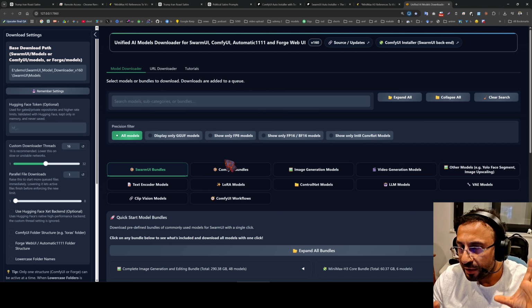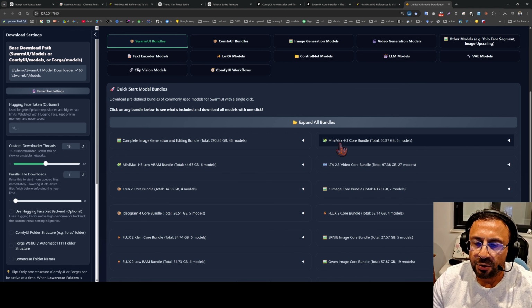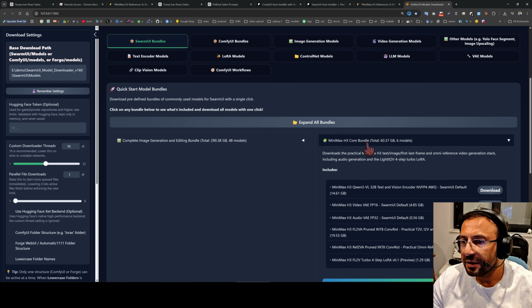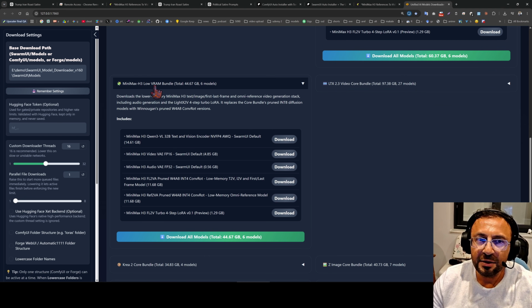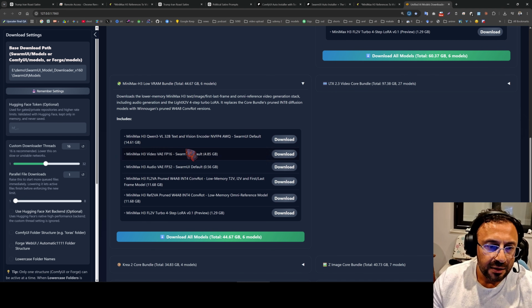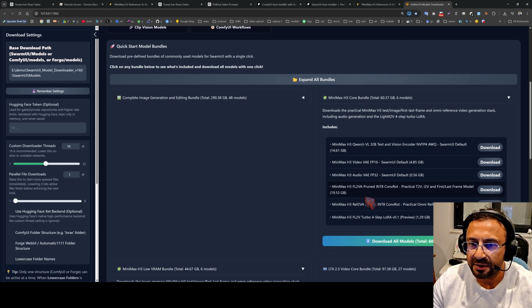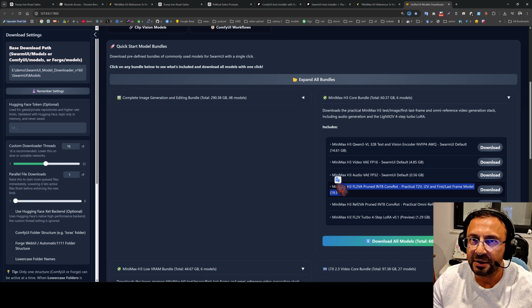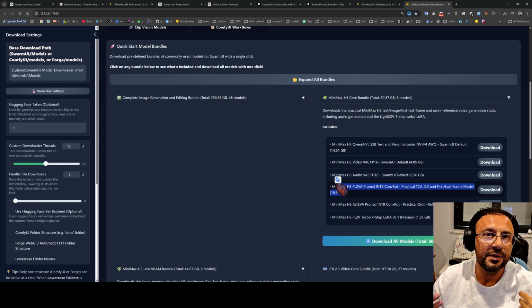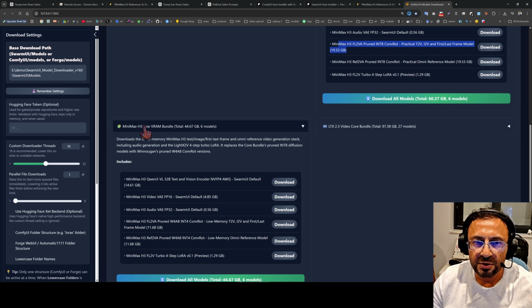Okay, so our very advanced model downloader application started. To run these presets, all you need is the MiniMax H3 core bundle. If you are a low VRAM user, you can also use the MiniMax H3 low VRAM bundle. The difference is that this bundle includes integer 4 precision of the models instead of integer 8. Integer 8 is the fastest, almost BF16 quality. This is recommended. However, let's say you have a 12 GB GPU or 10 GB or 8 GB or 6, you can use this bundle as well.